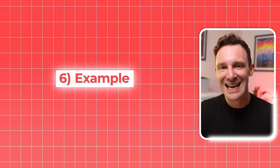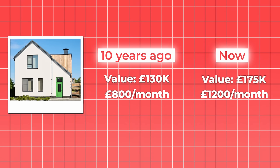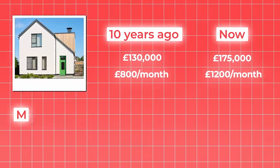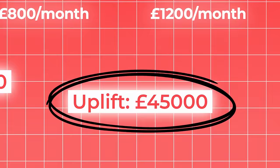If you want to know whether all this work is worth it, I've shown why using a real example of a property I bought 10 years ago. I bought it for £130,000 — back then it rented for about £800 a month, now it's up to £1,200. The property is now worth about £175,000, which only averages 3% growth per year over a decade. If I'd bought using purely my own cash and sold today, I would have made £45,000 before tax — roughly a 35% return on the cash I put in, including stamp duty. But as I used a mortgage to borrow 75% of the purchase price, that £45,000 uplift represents 123% of the cash I actually put in. I've way more than doubled my money on just 3% growth per year.